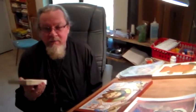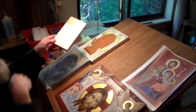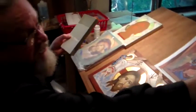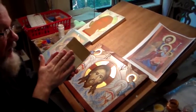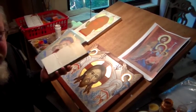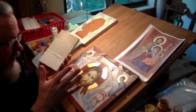When we're preparing the board for an icon, after we've saturated the wood with glue we put a layer of linen on that's also saturated with glue. It's usually old altar linens that for one reason or another are stained and can't be used for the altar anymore. So rather than burning them, we can use them for the icons, and it's a beautiful way of repeating how our Lord makes himself present on the altar in the Eucharist.